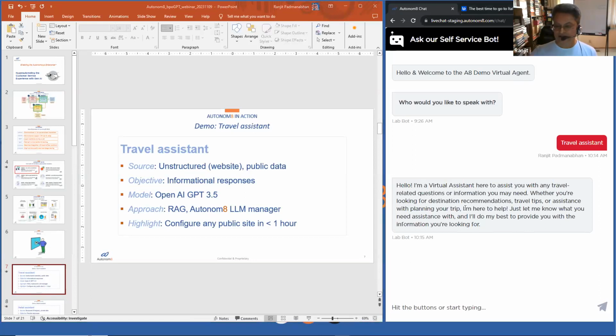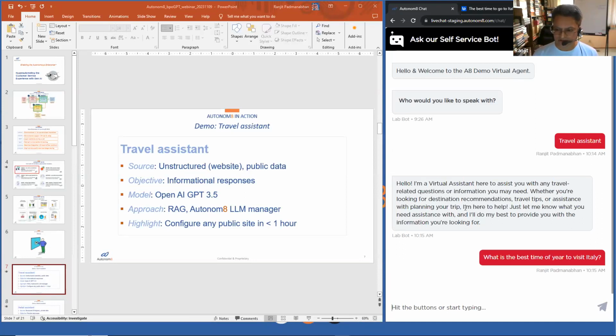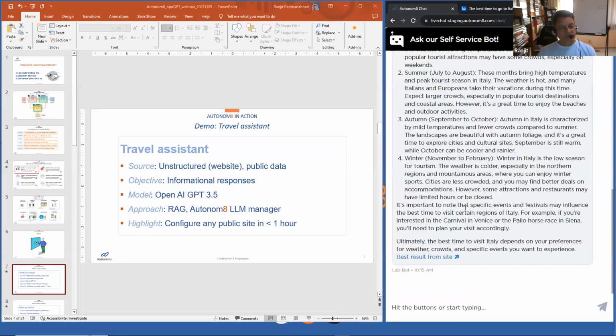So the first thing is that the travel assistant introduces itself, and I'm going to type in a question that says, "What's the best time of year to visit Italy?" Now, here's what's going on. For any query I type in, we're looking at the index of the Lonely Planet site, just the same way Google does, pulling out information that is specific to the question being asked, assembling that together, and then sending that to the GPT model to collate, as a prompt, if you're familiar with that kind of approach.